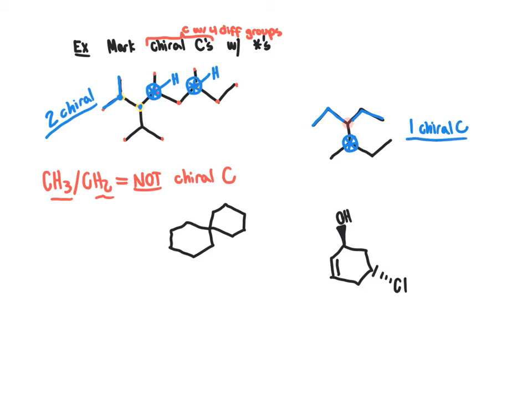Now we'll come to the lower left. Here, we can immediately eliminate most of our atoms because most of those atoms are part of CH2 groups. So the only atom left that we can't immediately eliminate is this one, the quaternary carbon right there. We call it quaternary because it has 4 bonds to other carbon atoms. But it has to have 4 different groups bonded to it. And here it has multiple identical groups bonded to it, because if we go around the ring this way, we're going to see that we run into the exact same things as if we go around in this other direction. The same will be true coming over here, same as coming this way to go around the ring. So therefore, this molecule has 0 chiral carbons.